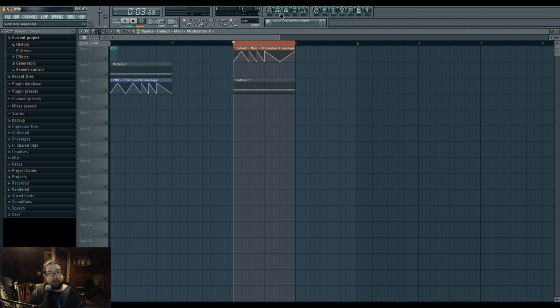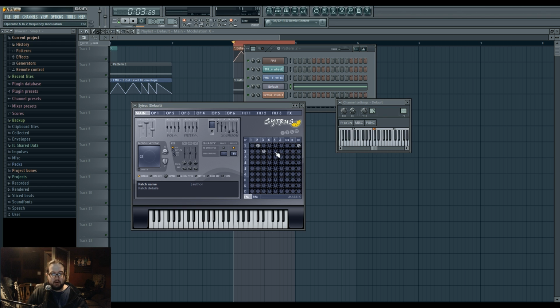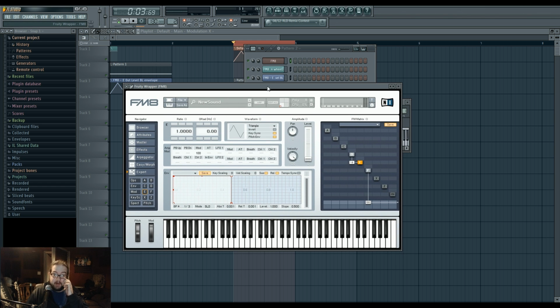Citrus is also much louder, just because all the outputs are maxed by default, whereas FM8 is very careful and subtle about its output volumes. So just be aware of that when you have differences in your sound from things that happen in Citrus versus things that happen in FM8.